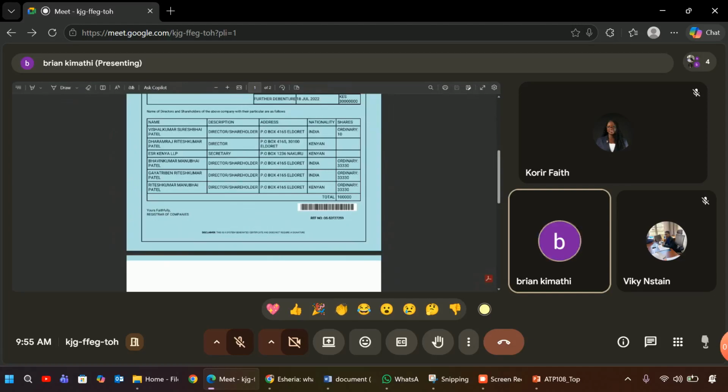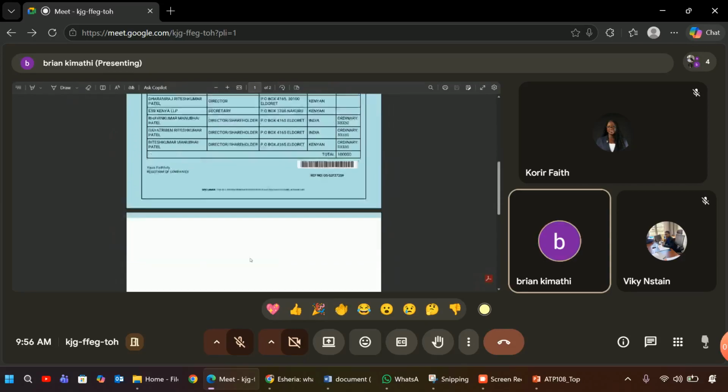But I'm not sure about that statement. I will, no, it's not, okay, let me retract that statement. You can own shares in a company, but sasa itakuwa listed. So for example, it is Brian secretary, shares 0. Then Brian tena mara ya pili shareholder, kwa shares zake zinaandikwa hapo. So that's the thing about a CR12.